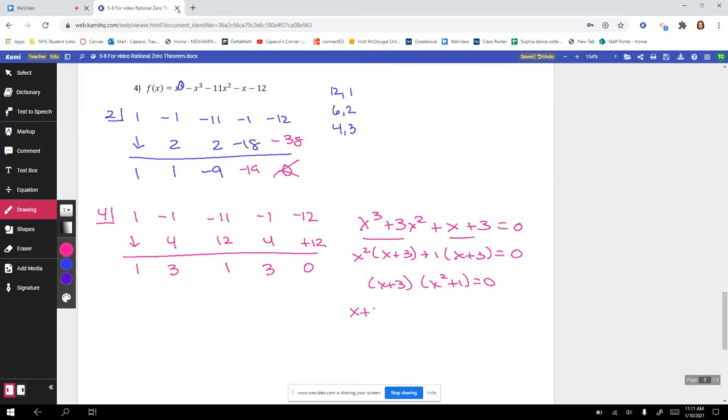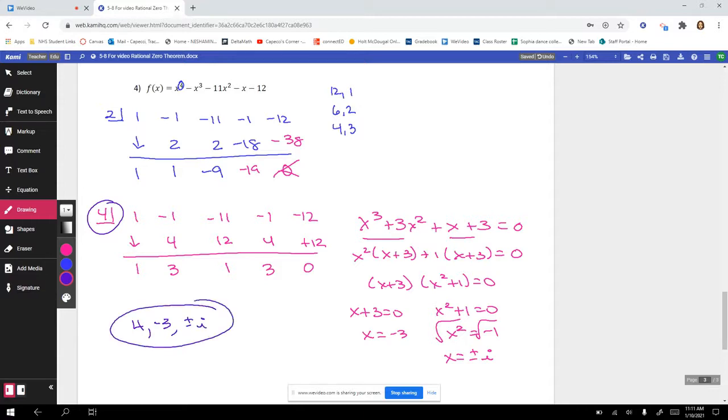So now I'm going to solve. So I have x plus 3 is equal to 0. X squared plus 1 is equal to 0. So x is equal to negative 3. Bring that 1 to the other side. And remember, this is x is equal to plus or minus i. So my final answer, my zeros are, don't forget the first one, I have 4 that I used in synthetic division, negative 3, and then I have plus or minus i. They're actually all my zeros. My possible zeros are up here. Okay, so there are 4 answers there. And then, like we said when we started, I know I need to have 4 answers because my highest power is to the 4.